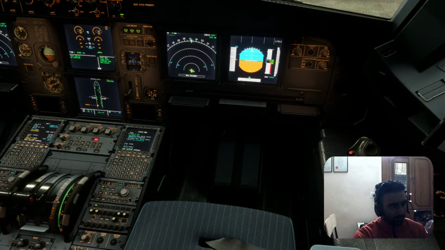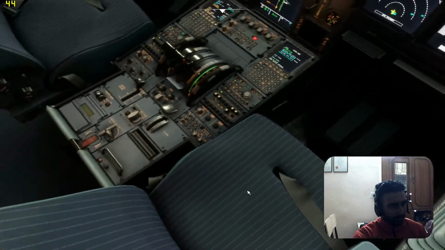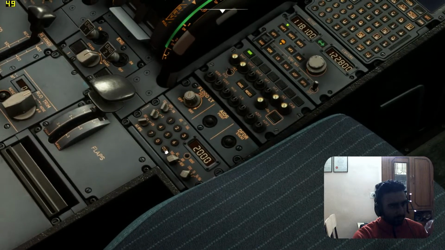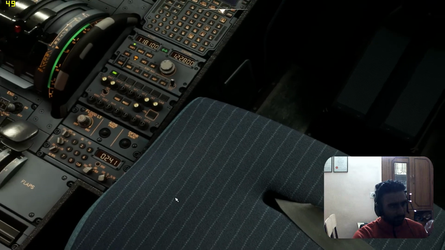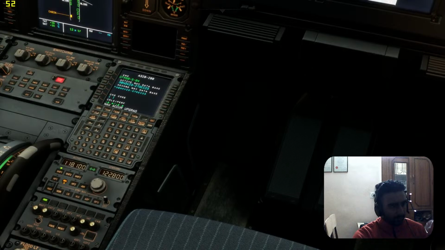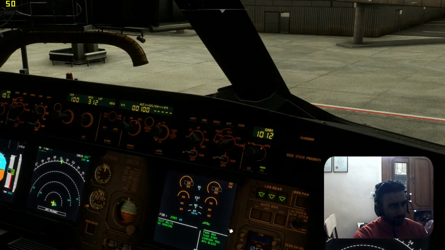Okay, we have the clearance, so we'll set the squawk now, 0241. 0241 is set, and squawking mode Charlie checked. Okay, and we'll program the MCDU as per our clearance, also initially to 4,000 feet. So initial altitude 4,000 is set.